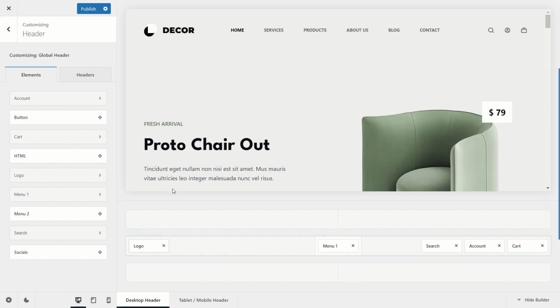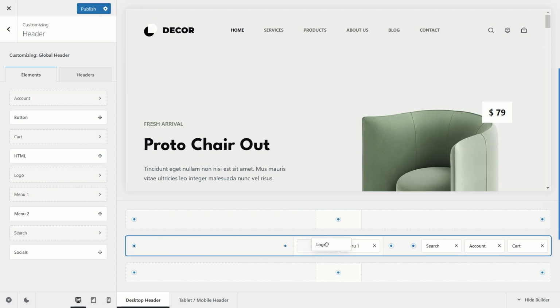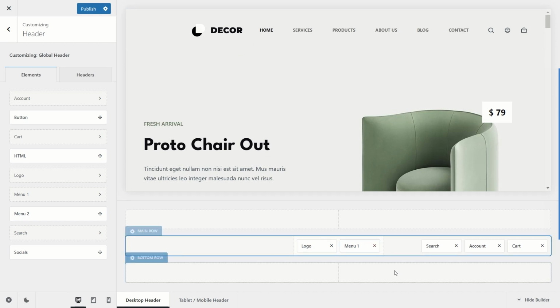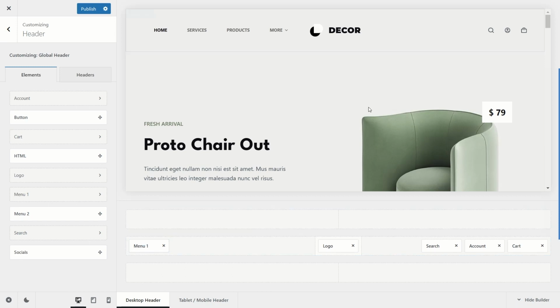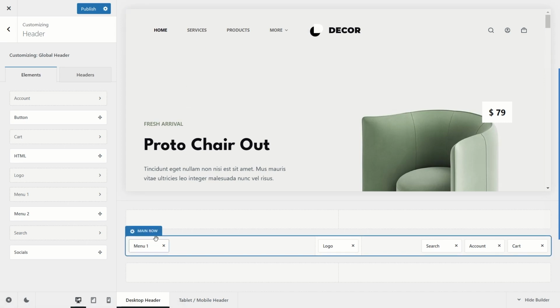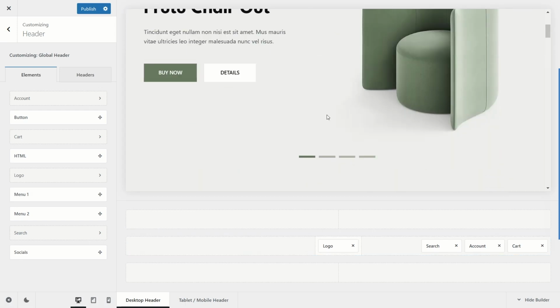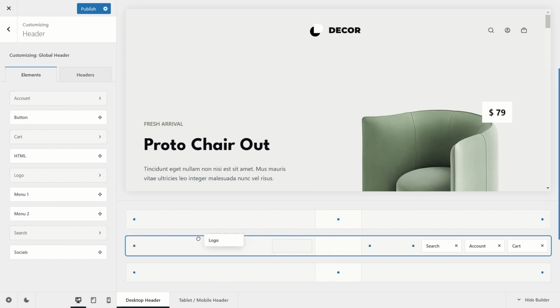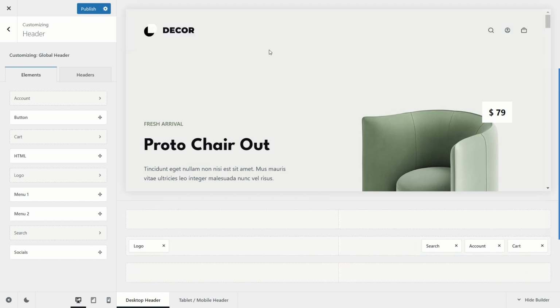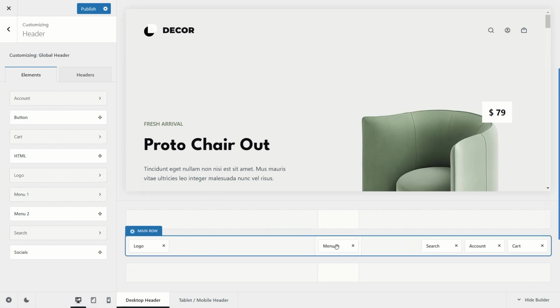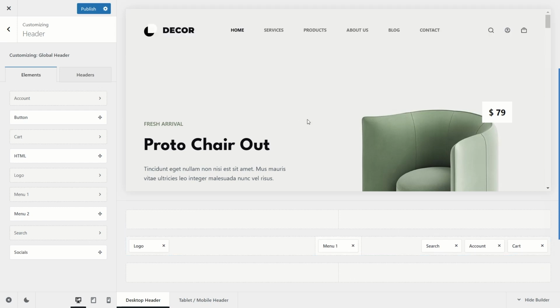For example, if I put my logo in the middle, let's see what happens. It doesn't look that nice, but if I put my menu over here, you can see everything has changed. My logo is on the middle and my menu is on the left-hand side. I can even remove my menu altogether. So the logo is only in the middle. How cool is that? You can simply drag and drop these elements and it will be placed dynamically in real time over here. So I can bring the menu back over here and bring it to the middle. And that's basically how you can build your menu.